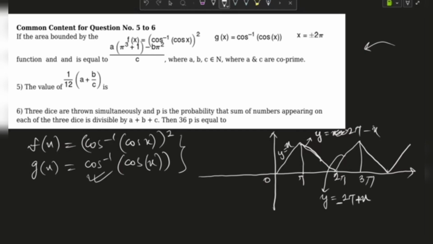Or what you can do is, if you also don't remember the graph, you can draw the interval for this, because this shape I hope you can remember, like it's like a straight line going up down, zigzag. You can remember the shape, but if you don't remember the intervals of the points, you can actually put a bracket like this and graph out, like point out the different values, and after that you can do it pretty easily. So now we know g of x, but for f of x we don't know anything. So basically I will try to do that.